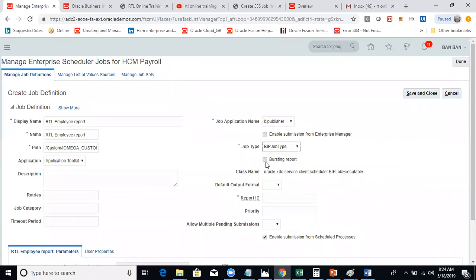And have you enabled any bursting report, bursting concept over there? Then we have to check this checkbox, otherwise leave this option. And we can say the output which format, and we are supposed to mention the report ID. Report ID is nothing but our exact name of the report here. Name of the report we are supposed to specify.